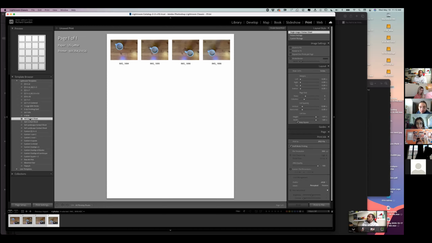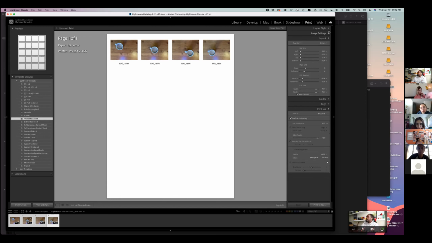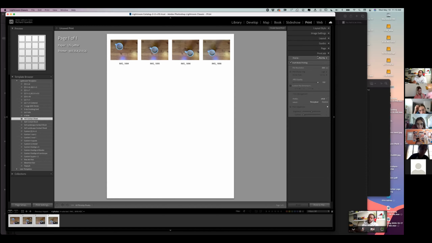Now we want to save this as a file that we can include in our combined file in Adobe Acrobat. In order to do that, we're going to close all of the options here, except for the one labeled Print Job. That's the one you want to have open.